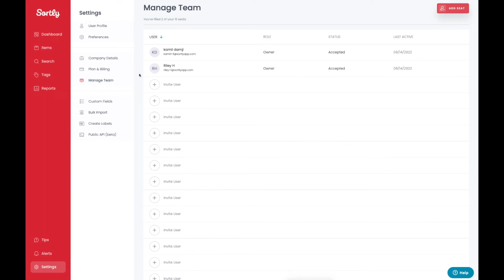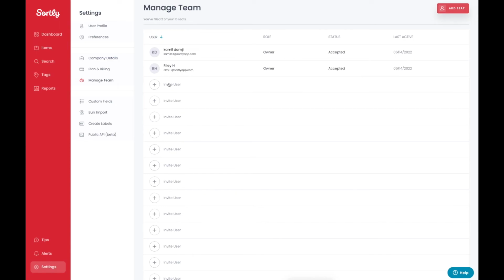Each plan is going to come with a set number of user licenses, and that number is going to vary. You can also add additional licenses to each plan, just on a cost per user basis. Again, feel free to add additional users as needed. To request additional seats, you can click on the Add Seat button at the top right. If you do have available slots for users to go in and be invited, you can simply click on the Invite User tab here.